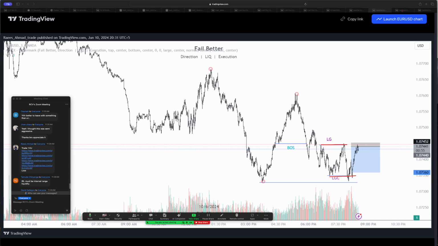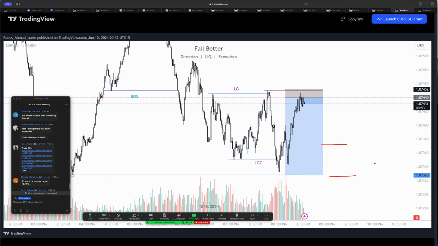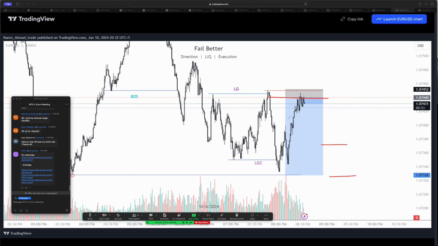Let's see, what are the other ones saying? Because there will be times where the entire model is textbook, and then it just won't give you the move, and that's okay. But yeah, either way, this POI to me doesn't make sense. I would not sell based on here. I would sell based on the buy to sell, right?